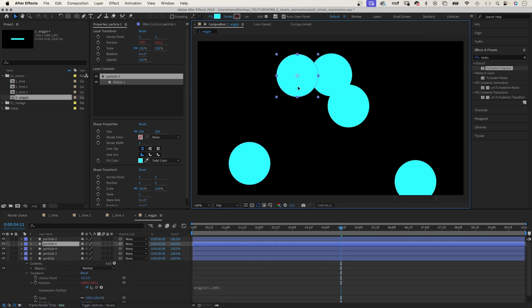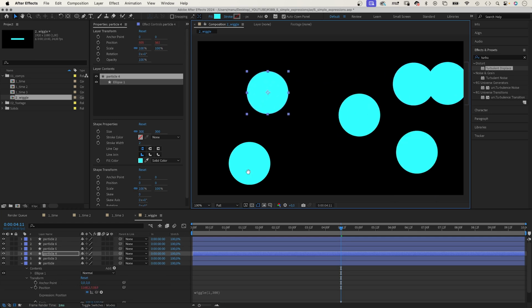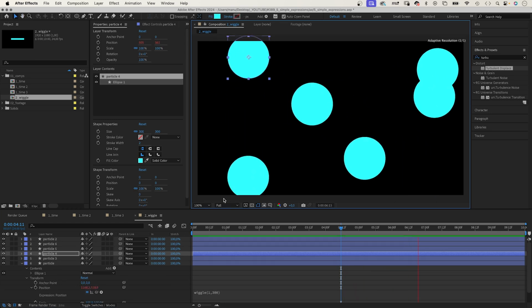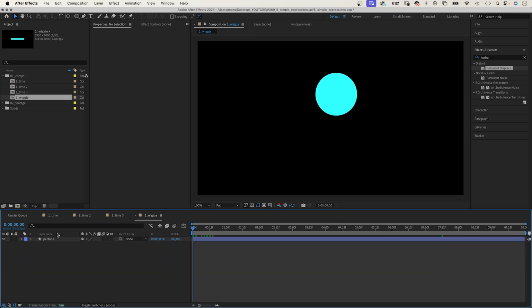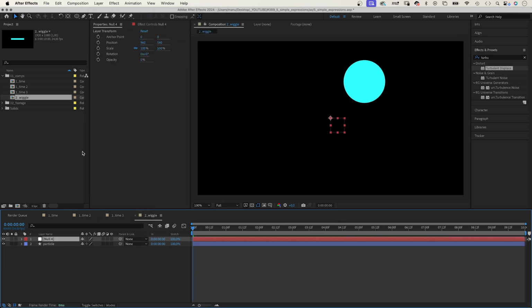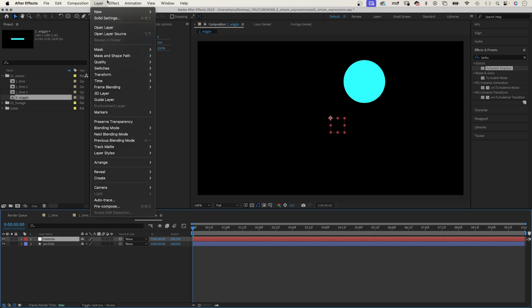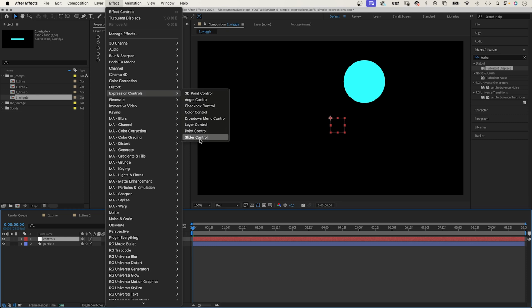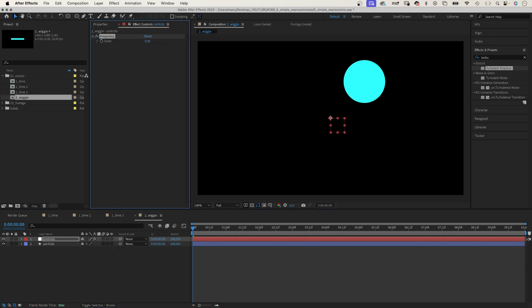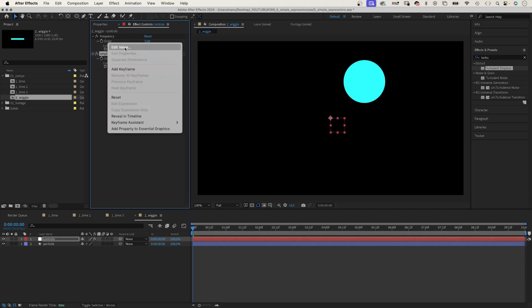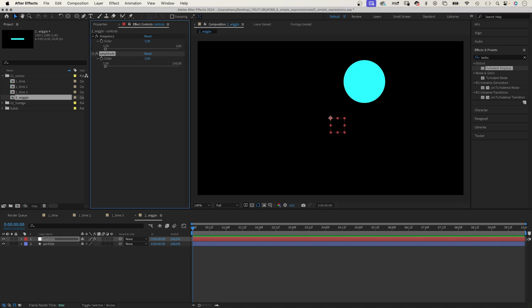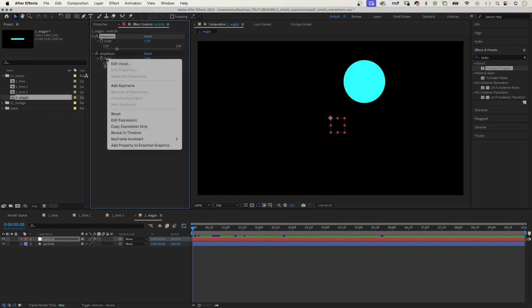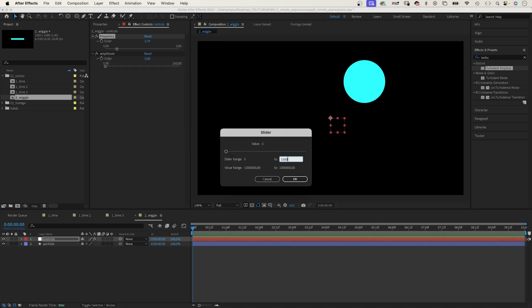Let's say we want to create particles, a lot more of these shapes, and you want to be able to adjust the frequency and amplitude for all of them at the same time. To begin with, we add a null object and name it controls, because we use slider controls to quickly adjust the 2 values for all particles. We go to Effects, Expression Controls, and add 2 slider controls. Let's name the first one Frequency, the second one Amplitude. And let's adjust the slider range for both sliders. Right-click on the first one, edit value from 0 to 5, should be fast enough. And for the amplitude, from 0 to 1500.